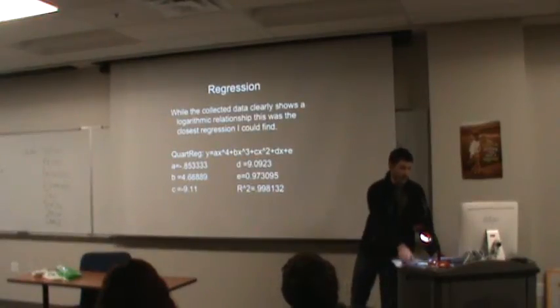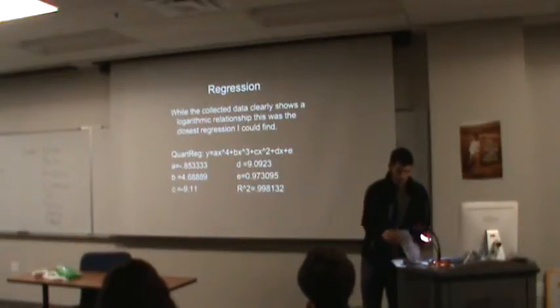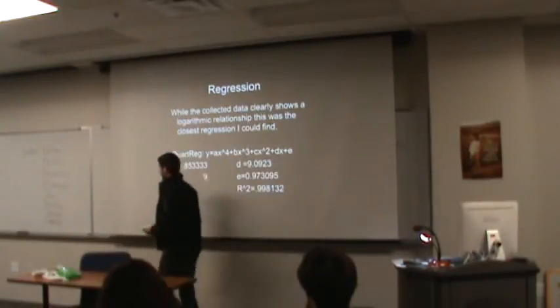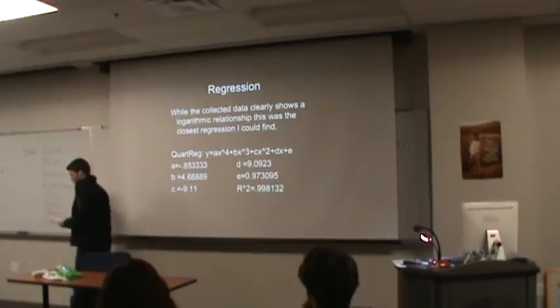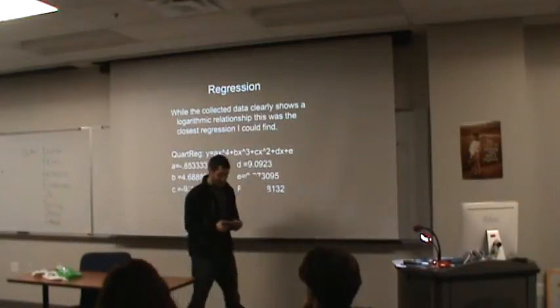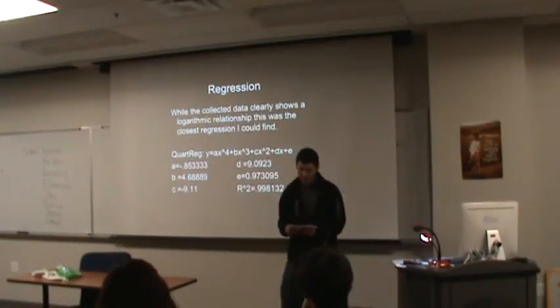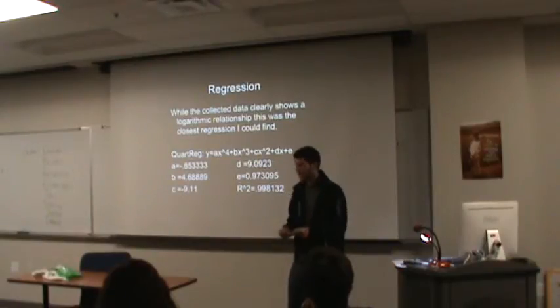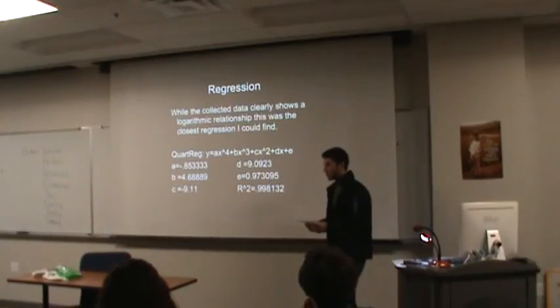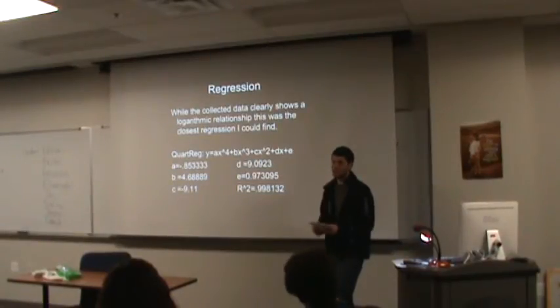I actually have the actual equation, which I'll write down on the board for you guys to see. I'll just read it. Okay, it's about 5 plus 1.899 times the natural log of x. And the R for that, the correlation coefficient, was 0.985. So it was very close to modeling what the data actually would have been.